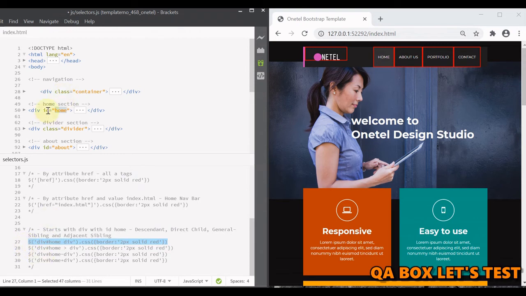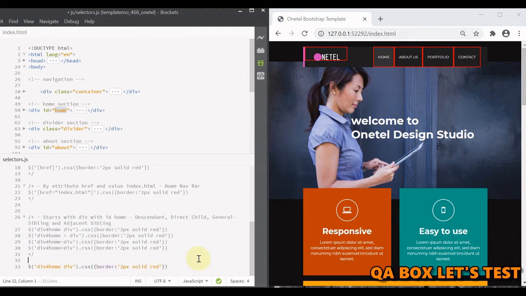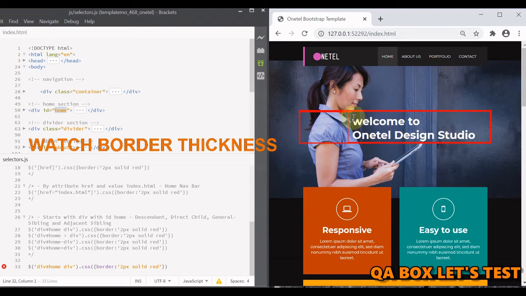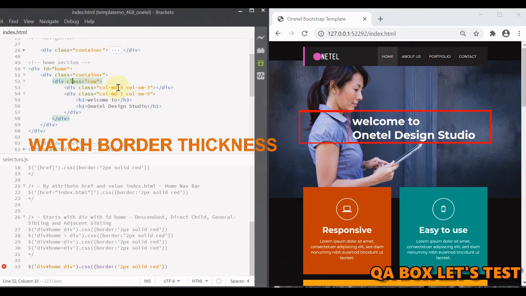So what I'm doing is I'm picking this particular div, a div with the id home, so we have combined this, and the way you are going to use descendant is by providing a space. Simple. And then we want to apply this border. Now you could see this is the div with the id home, and then I've styled all the divs. There are multiple divs inside this. If I open this, we have got this container div, then we have got this div and this div. So I'm saying, in this particular div which has got the id, find all the divs inside it, it does not matter at which level they are, and just style them.